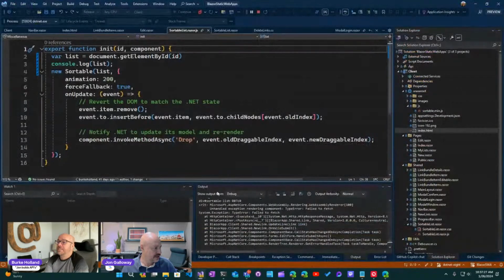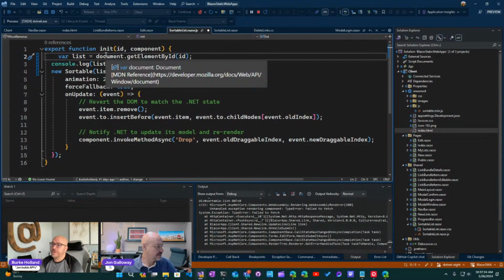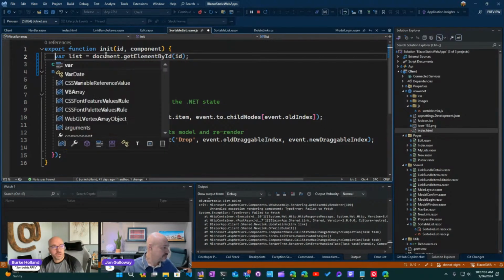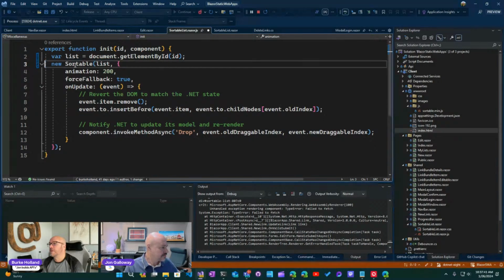Semicolon. I mean, take the log statement out and see if that even makes a difference. When I was doing this testing, you can still leave this like this, right? Just take the log statement out. When I was testing the sortable list, Blazor would just do this on occasion. It would render the element before, and I got to the point where I was like, I think this is just a mistake on the dev server. I don't think this is actually a thing. I think it's a problem with the JS interop. But when you actually publish the thing, this never happens.